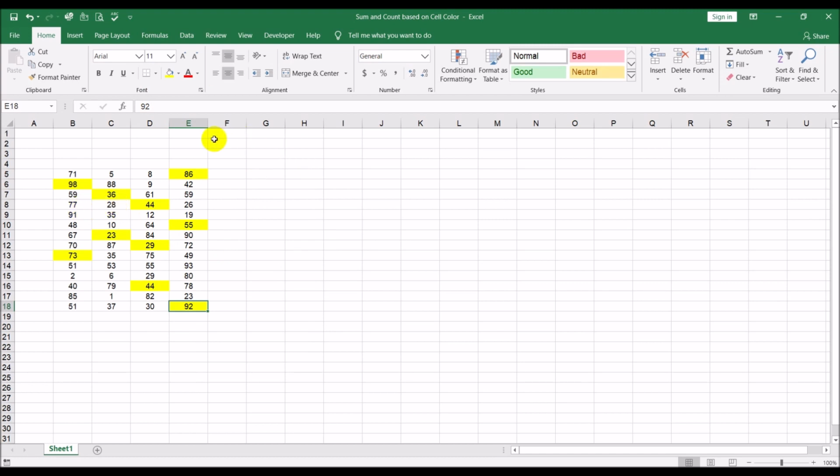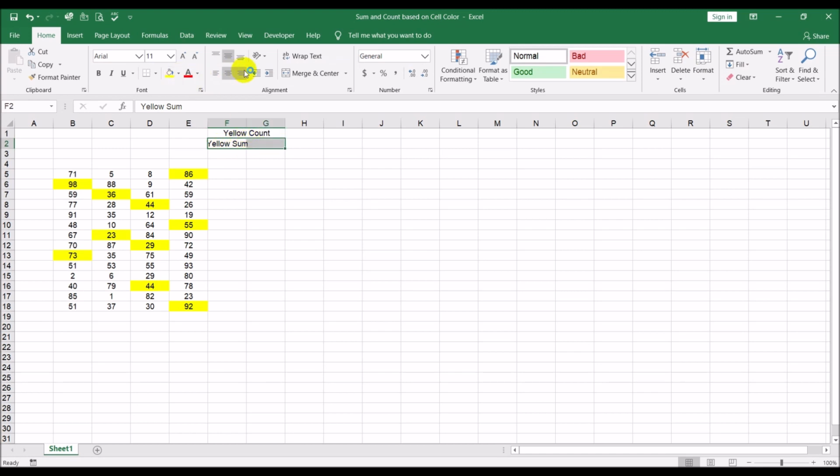Up here, we have yellow count and yellow sum.